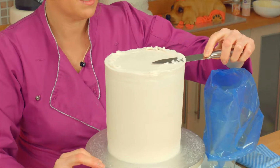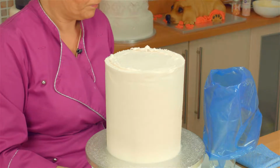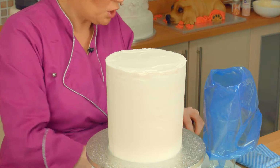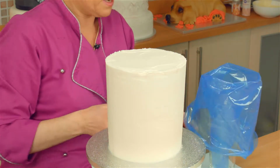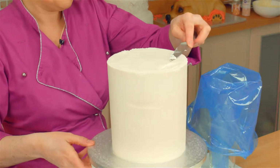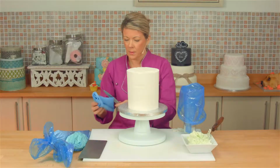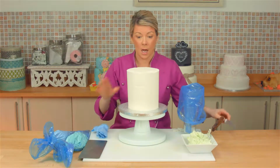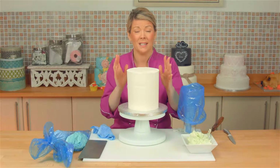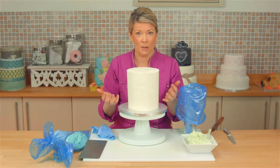As I go around, it's really hard. I can get myself a nice straight edge. Remember, we don't have to worry too much about it being absolutely immaculate because it's going to have chocolate all dripped all over it. But that's pretty much as even as we need to make it. Okay, good. So as I say, this is really, really hard and it's really, really cold. It's so important. I can't explain how important it is that this cake is freezing, freezing cold because that's how we do the magical drip trick.